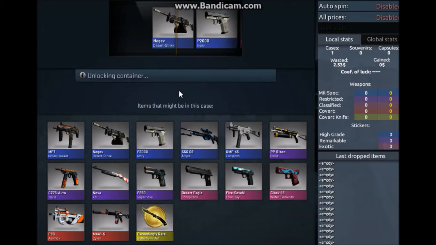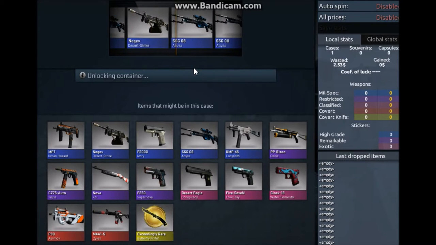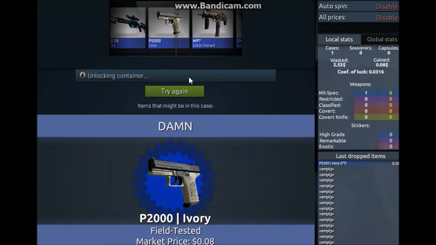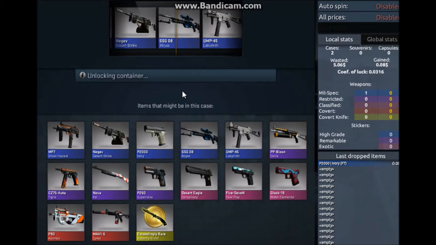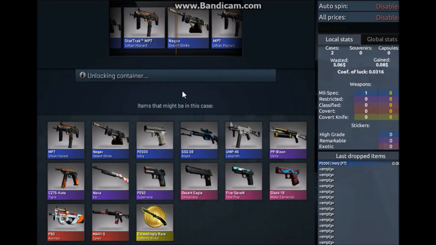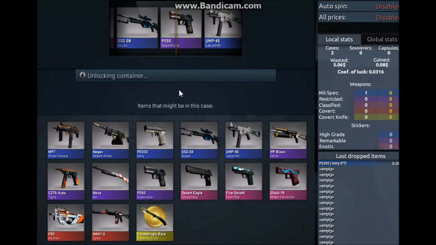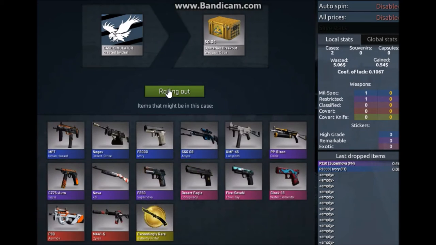So, breakout cases. We want to get a butterfly knife so bad. Come on. SSG, no, P2000. It's not that good. It's alright. Yes, yes, yes, yes, no! Go, go, go, purple. That's better. I'd rather have a purple than a blue. Oh, it's factory new. It's 46 cents.